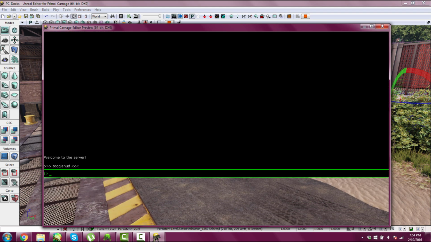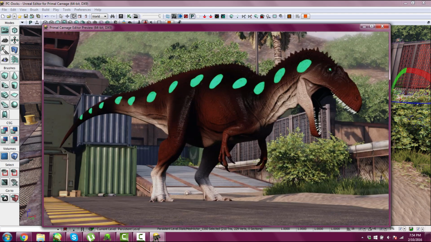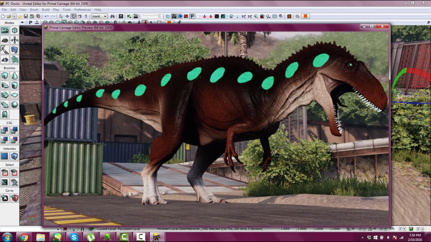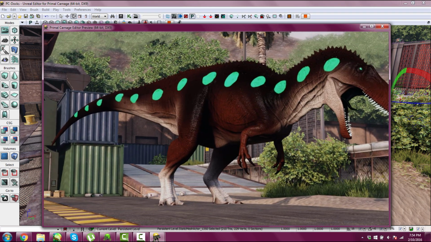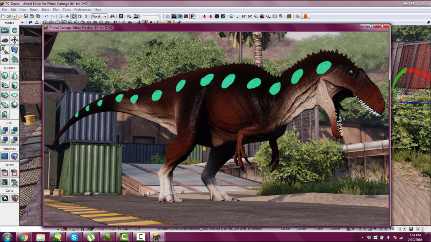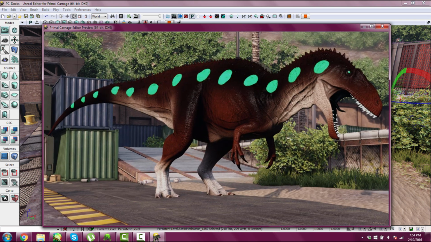So then I go to this again, and I type in FOV 40. That's like my favorite one. It zooms the camera in a bit and gives you a better angle on things. And then you just try to get the whole critter in there. Get a good angle. Probably zoom up a bit. Get the whole thing in.